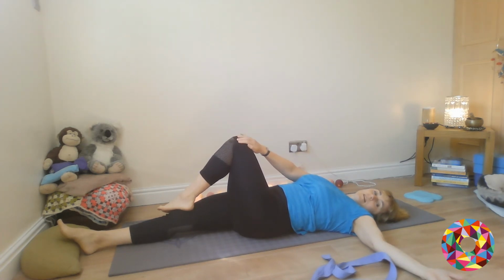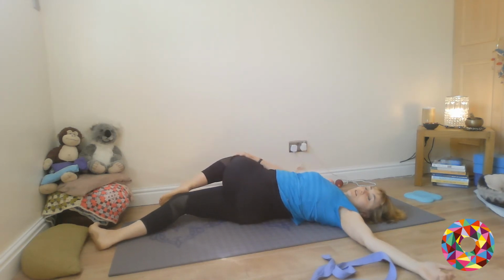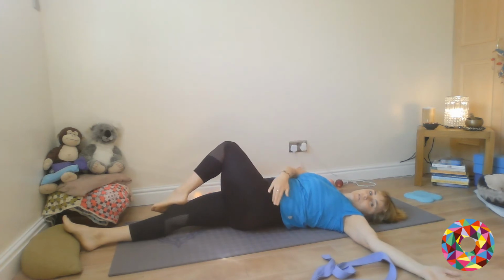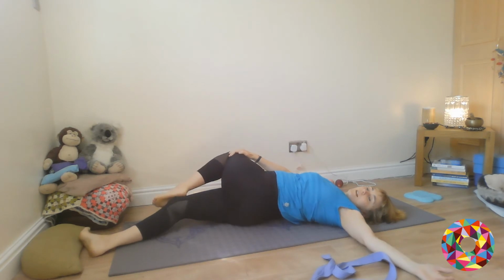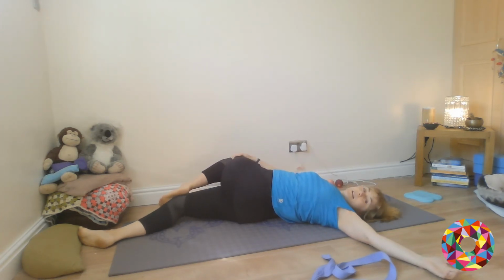I'm going to breathe in, and then as we breathe out, just draw that right knee across. And it may be for you that this is very gentle and just a very slight twist, maybe just to here. So if you are very tight or you've had an injury in your hip, then you'll just want to do this very gently. But otherwise, if you want a stronger stretch, then you may even be able to take that knee right down towards the floor, feeling a strong stretch down the right side of the body, and then you can look out towards that extended right hand.